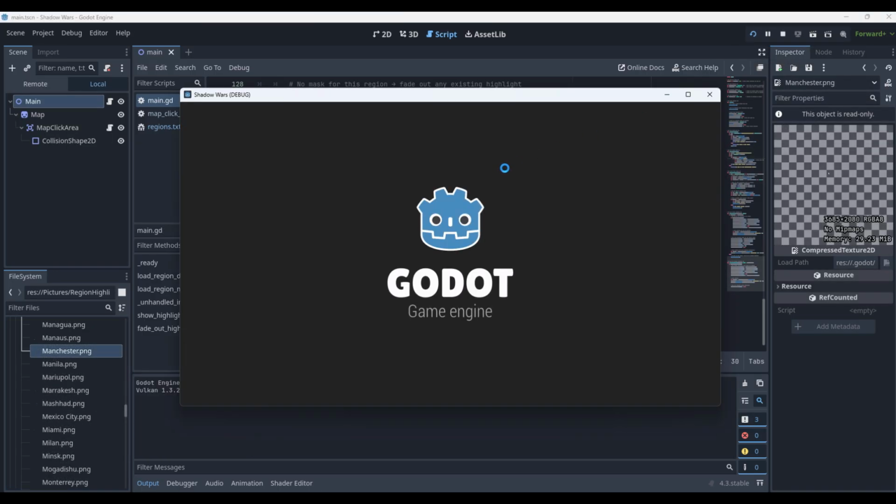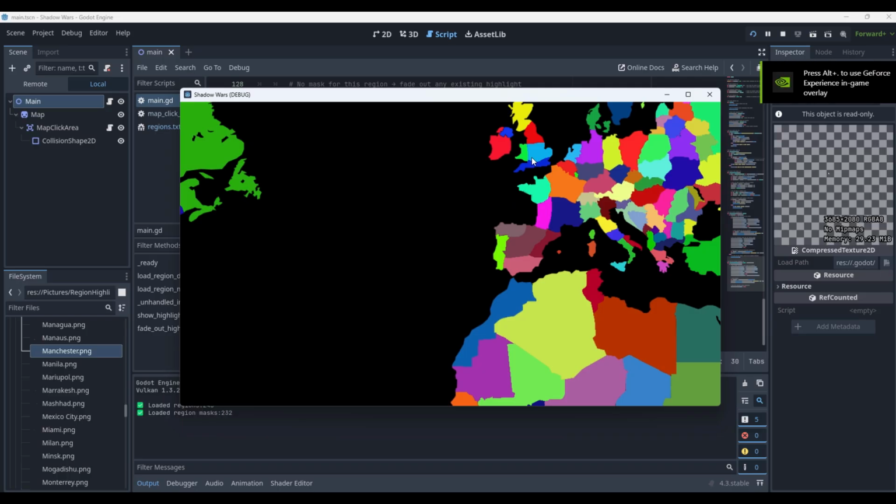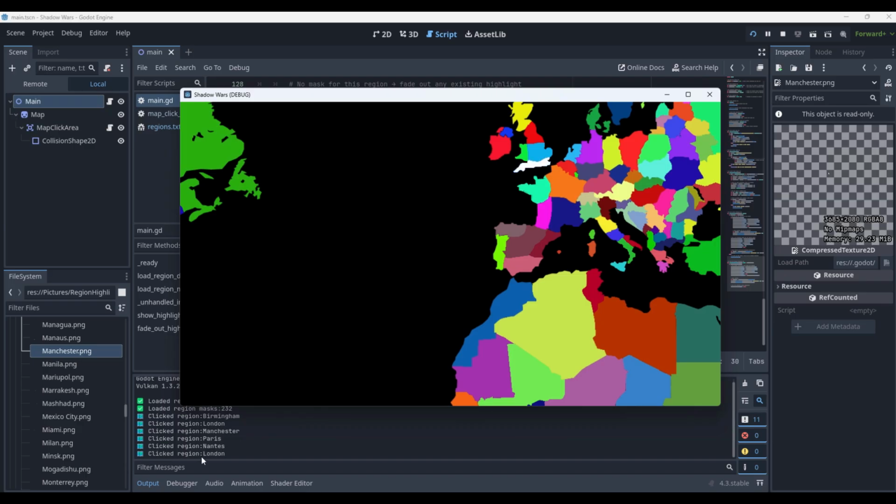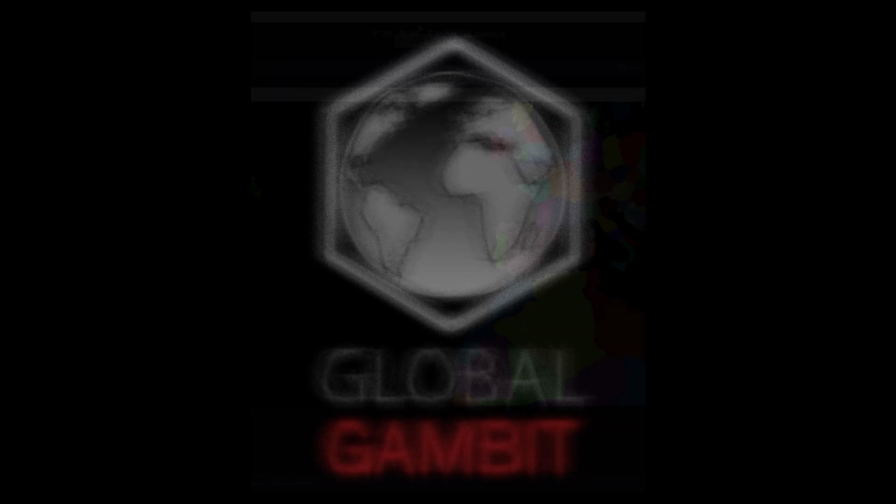So if we look at it as what you should have at the end of your first video, so you run it, and this is my world map. I can click on the region and it lights up. Now, if you haven't used white as a color, you can see when I click on Paris, it goes bright green. If I click on other regions and it's still the same color, while it will say clicked in the output box, it won't do anything else. So you do need those region masks for it to show like it's highlighting.